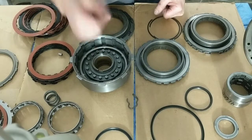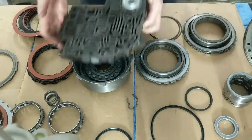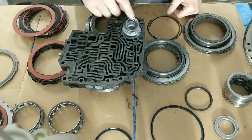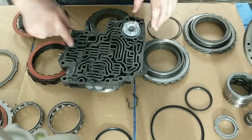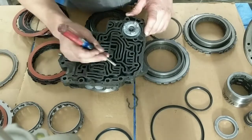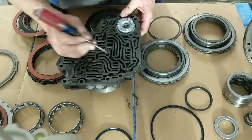What else? Let me grab the valve body. Here's the valve body. It's a little dirty. I haven't cleaned it yet. 4L60, put it there. The second valve, which would be this one right here. See that? That moves.